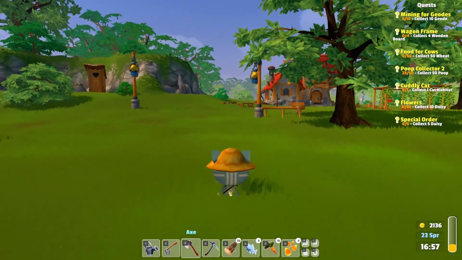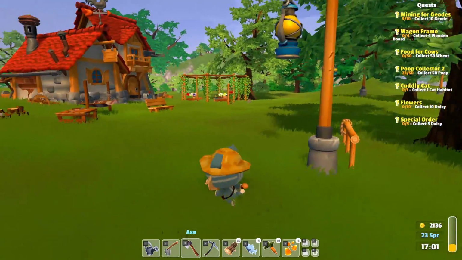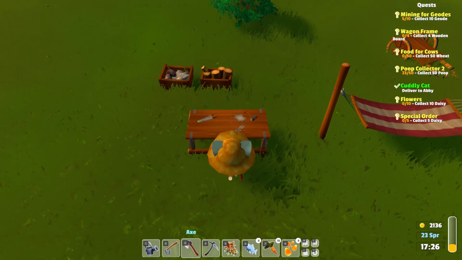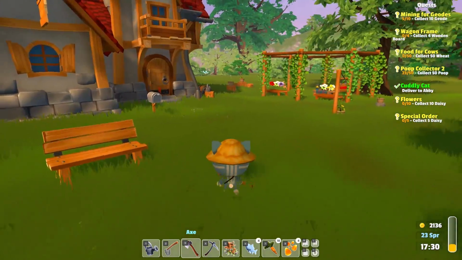I'd imagine that all of those bushes are probably going to pop right back up if we don't fill up that space, but at least we have the wood that we need now. So here we go, another cat habitat. We're on a roll today. Abby's probably going to be shocked to see us come by again.